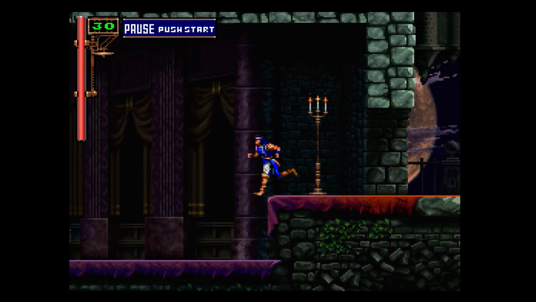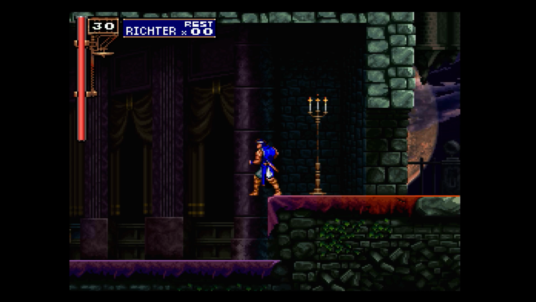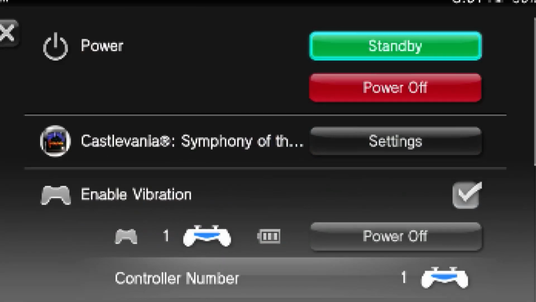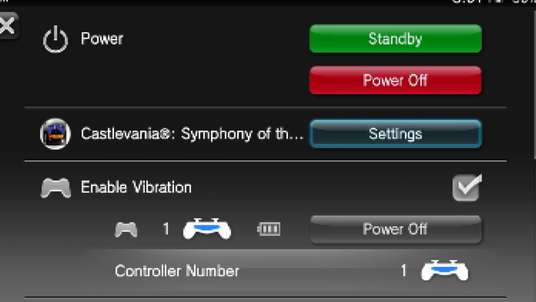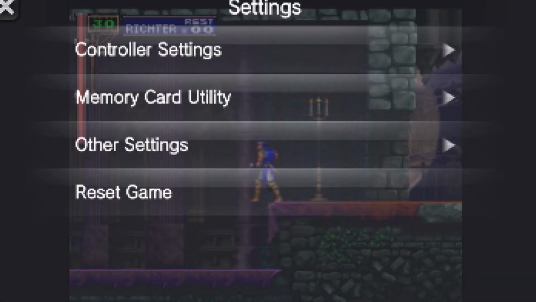Now here's the thing, when you pause the game, it looks fine, because in this particular scene, when you pause the game, it doesn't do anything. Now, what about when you're playing as Alucard instead? Well, let's find out. By the way, this looks a little zoomed in, because this is a Vita menu. So if you want this to look correct, you would have to change it again. I'm not even going to waste my time.